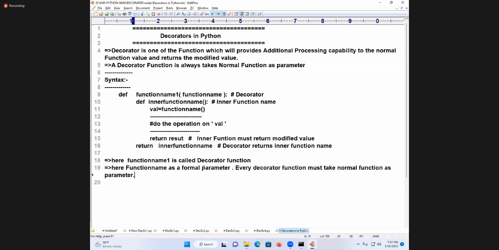Develop, hit, and handle the appropriate exceptions. Okay, sir. That is the question. Okay, thank you, sir.